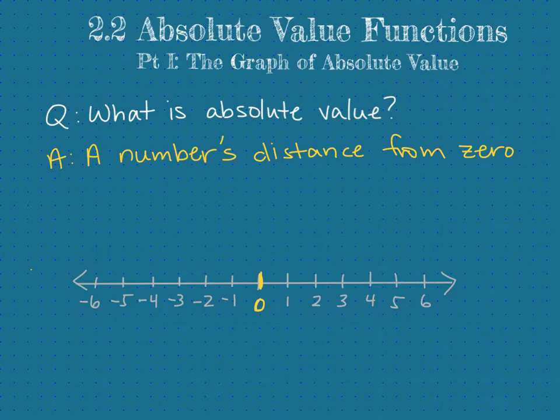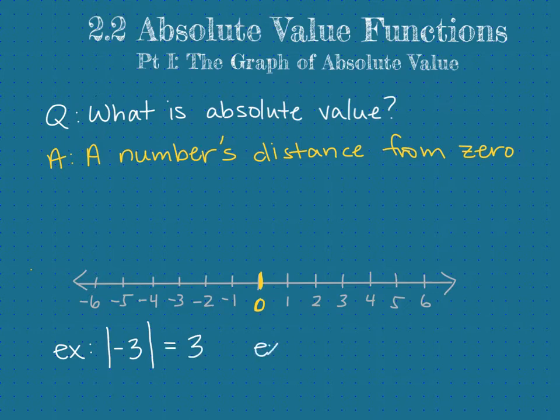So let's take a look at what absolute value looks like written down. Here's an example down here on this number line. To draw absolute value, we draw large bars around a number. So we'll do the absolute value of negative 3. If we look at where negative 3 is on the number line, how far is it from 0? It is 1, 2, 3 units away from 0. So the absolute value of negative 3 is 3.